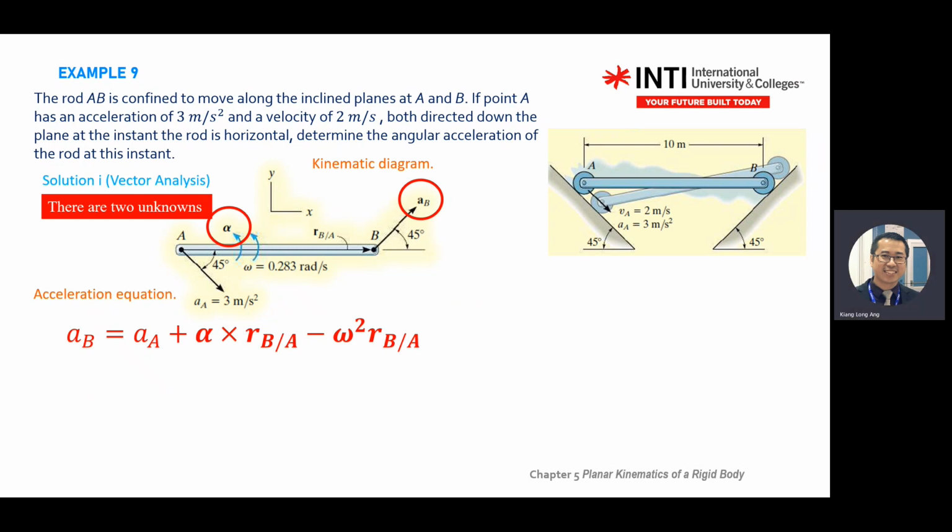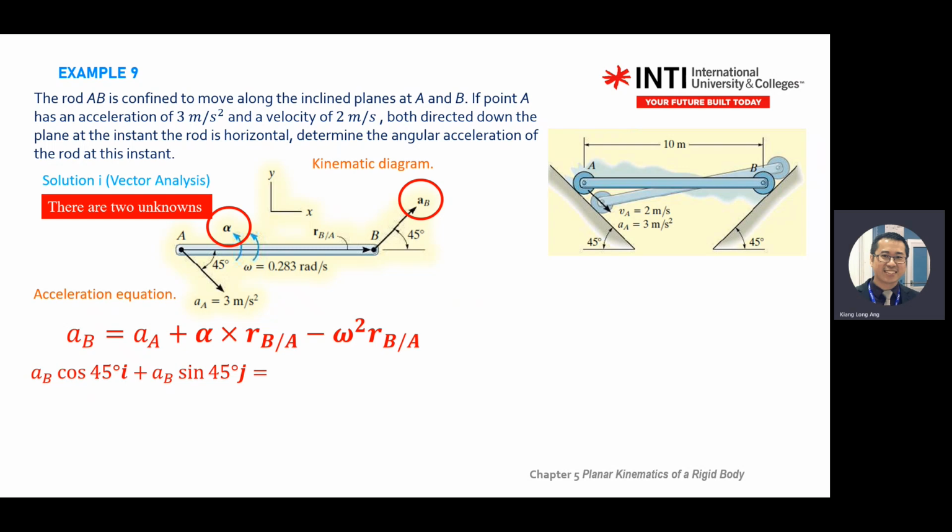Convert this one into acceleration, differentiate two times. This one becomes acceleration. This one breaks into normal and tangent directions. Okay, so I'm not going back to this one already. That's why you see the equation on the screen here. Remember, it is negative and not positive. Many students, when they come to test 2 or the final exam, will write this one as positive.